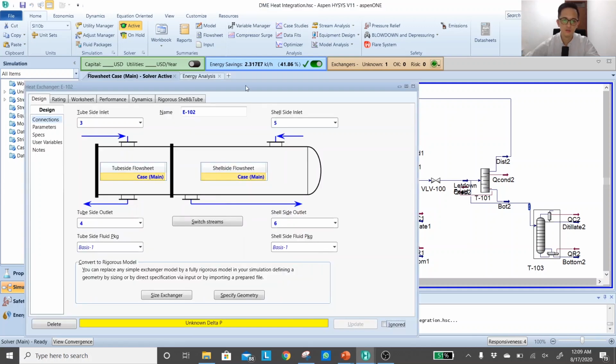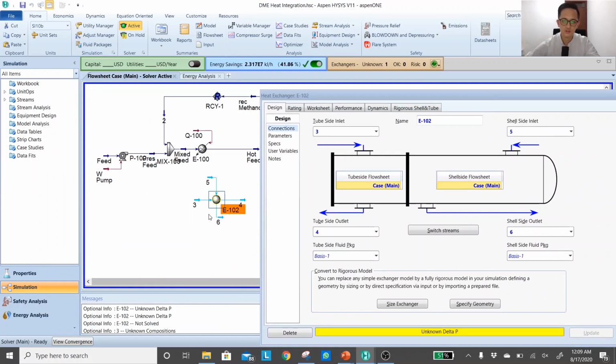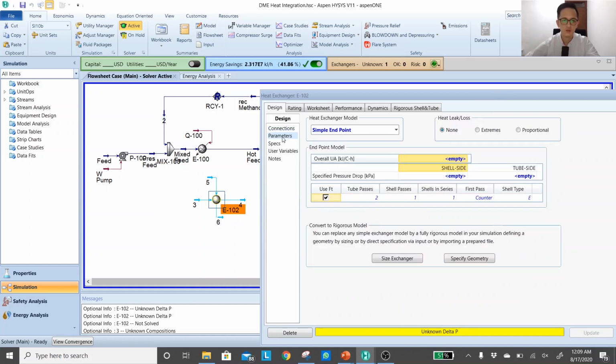So you open the new exchanger, so all 4 streams are already connected, so the status changes now to unknown delta P. So again, just for a starting point, you will have to provide the specified pressure drop on each side. Okay, so just use the typical pressure drop as we already conducted in the last couple of videos.